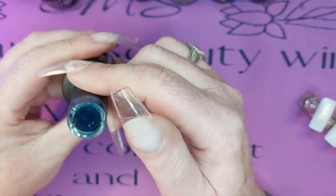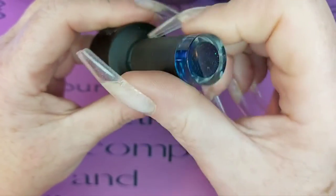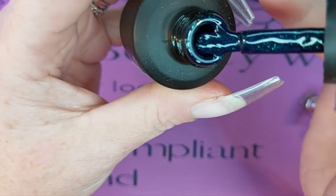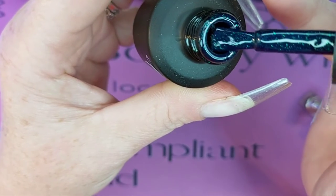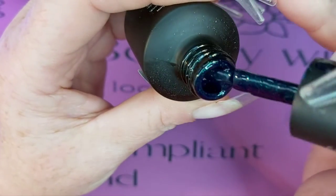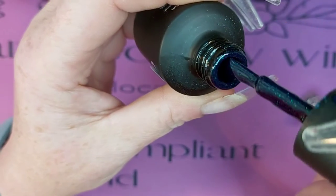Right, this one's got a sparkle to it. What's this? Nightshade. So let's have a look and see. It looks very dark there. Can you see the sparkles? I hope so. They're hollows. They look like little hollow flakes, and they look green. But I'll have a look when I pop that on the tip.